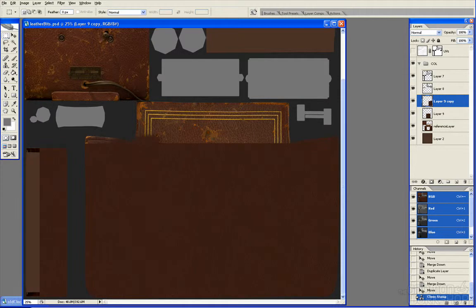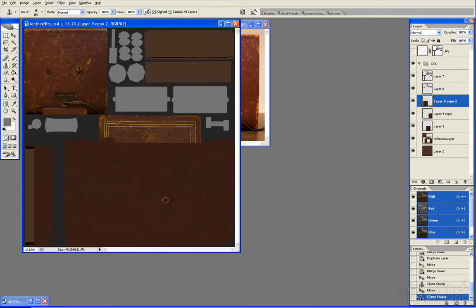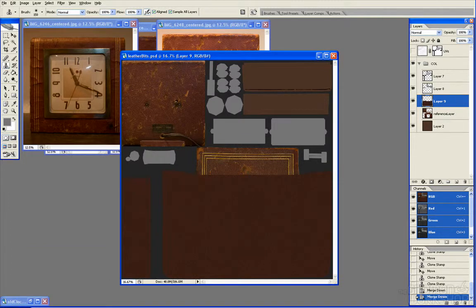Just dragging it on over to get full coverage. Merge all that down. Call this base leather.